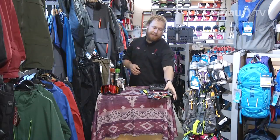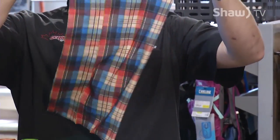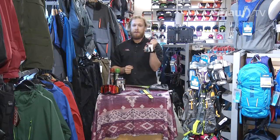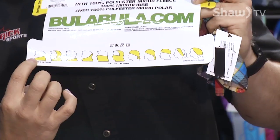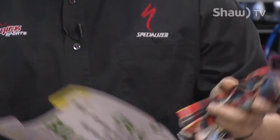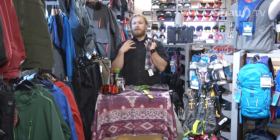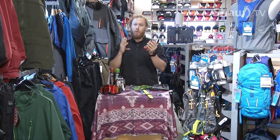Next up, these guys are pretty cool. At first glance, it's something very simple — it's just a piece of cloth formed into a tube. These guys I use year-round. I always have this in my coat pocket in the wintertime because it can be multitasked into many things. If you look on this little card here, you can see all the different uses. They call them buffs or neck warmers. The longer ones are a lot nicer so that you can actually transform it into a toque, a neck gaiter, or it can seal the gap between your jacket and your helmet if you're skiing or snowboarding. It cuts the wind and the cold off you and allows you to be much more comfortable. It folds up into absolutely nothing, so there's no reason why you can't have it slipped in your pocket at all times.